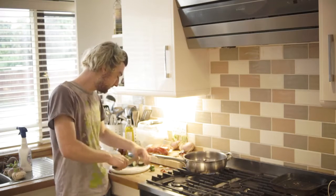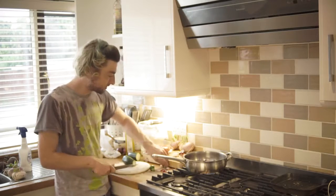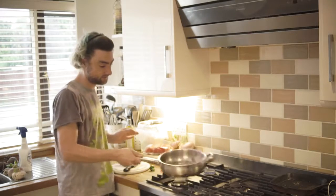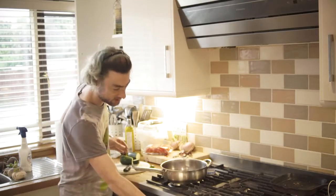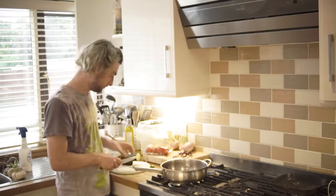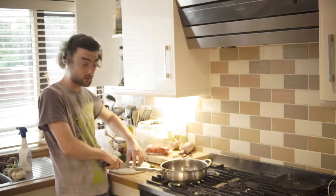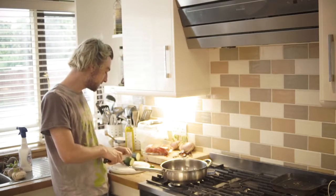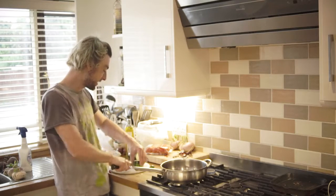And I'm just gonna, similar shape and size as my onion, just gonna dice it up. Now you see, I can see that garlic starting to brown, so that's giving me a measure of the heat of the pan. Let's take that off the heat. And so I was saying, I just want this to be simple flavours that just taste of what they taste of. I'm not going to put loads of curry spices. We've got garlic, we're going to have some pepper, we're going to have some herbs, and the vegetables as the main player.